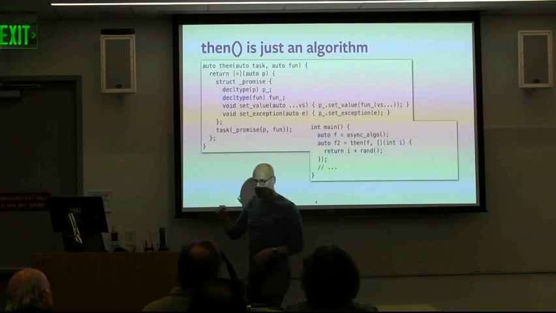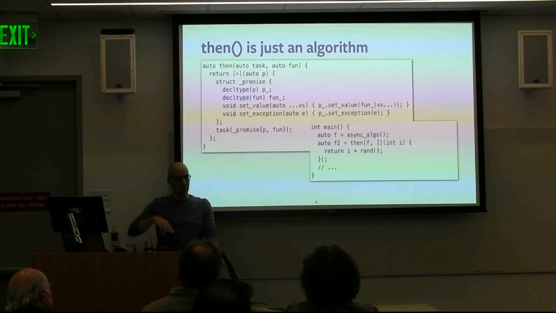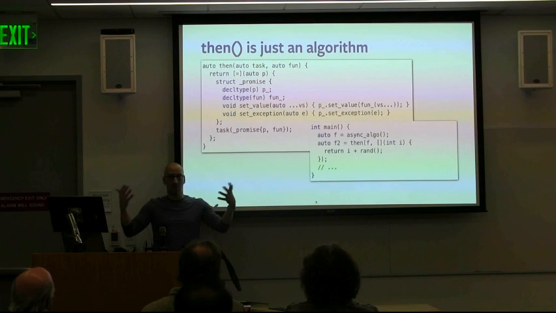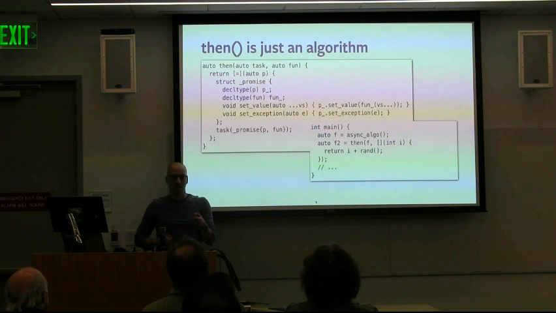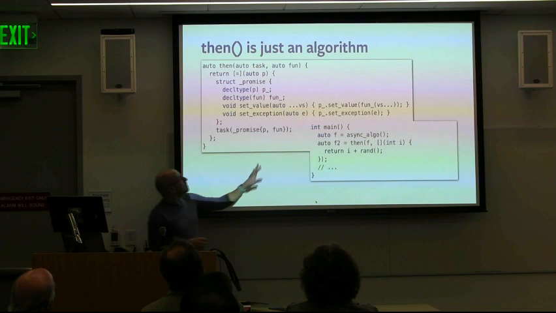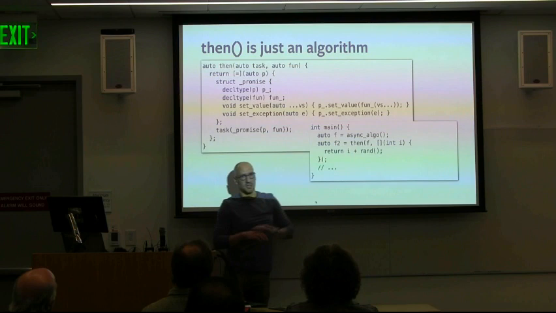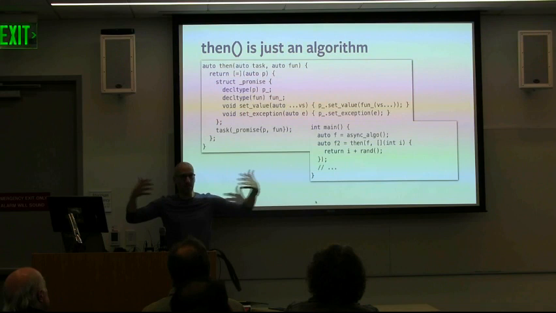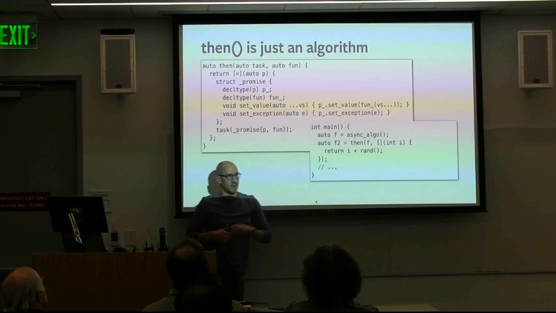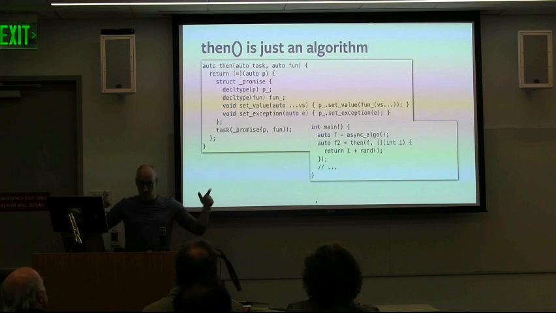In functional programming languages, this is something known as continuation passing style. That is, rather than an algorithm computing its result and returning it to the caller, an algorithm computes its result and passes it into a continuation. And you parameterize algorithms by passing continuations into that algorithm. So the then algorithm, which is now just a generic algorithm that operates on any lazy future, takes a continuation function and hooks these two things up, plugs them together, and causes the continuation to run after the task completes. And you can keep adding these continuations. You can chain as many operations as you would like.